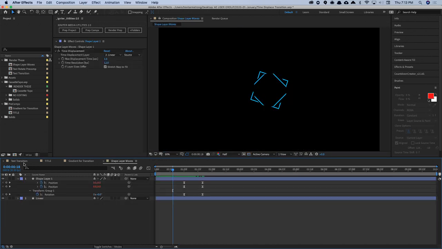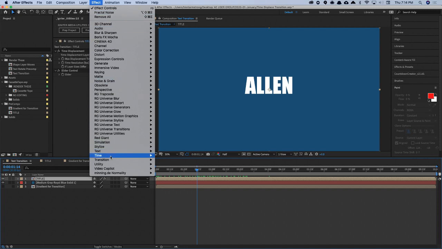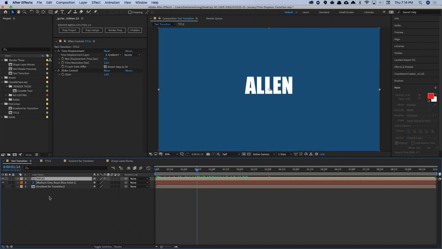The next thing I want to show you is a little text transition. So Jason Smith, who I think won the Eye of Sauron challenge that Jeremy did, was telling me about using time displacement, which is up here under time displacement, and you use a gradient like so, and apply that to something that's already animated, and the gradient will displace over time based on the light and dark values.